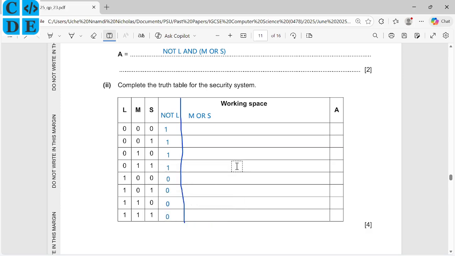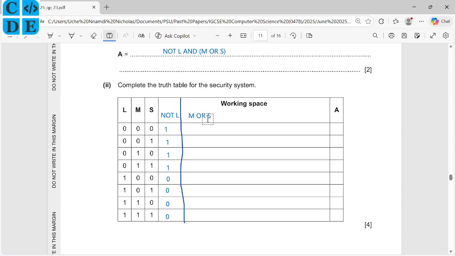All right. So let's double check just to be sure that we're okay. For not L, remember it is for us to negate everything here. So that's 1, 1, 1, 1. So where you see 1, you put 0. Any place you see 0, you put 1. You see 0, you put 1, and where you see 1, you put 0. So that's the negation, not L.